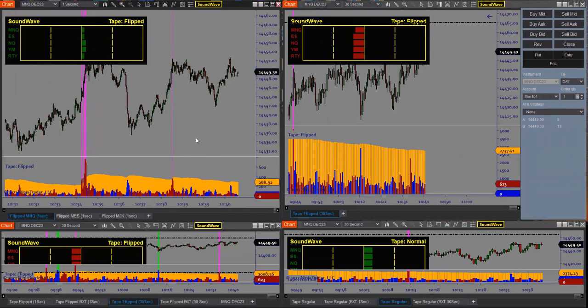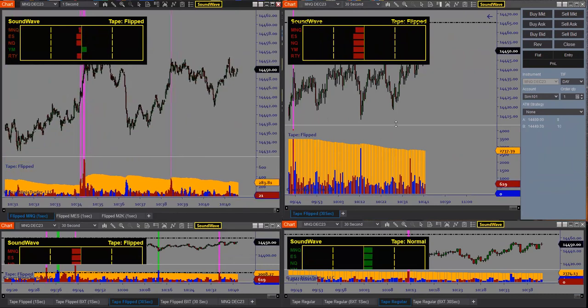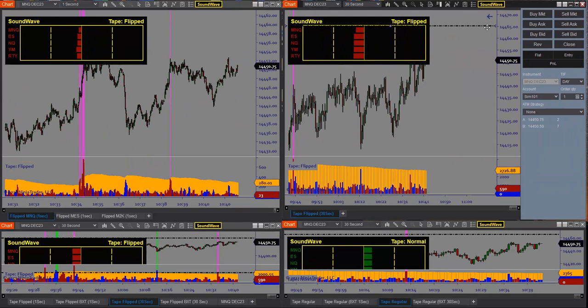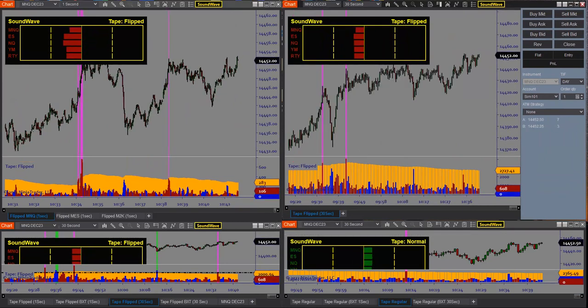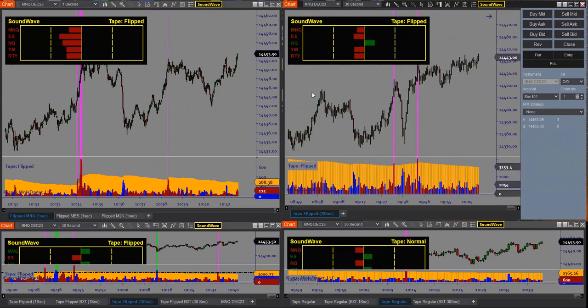I guess for me, it really just depends on what type of trader you are. Are you trying to scalp? Are you trying to day trade? Are you trying to use it as an audio cue, a visual cue? So stops, yeah. It just depends on the 30-second.